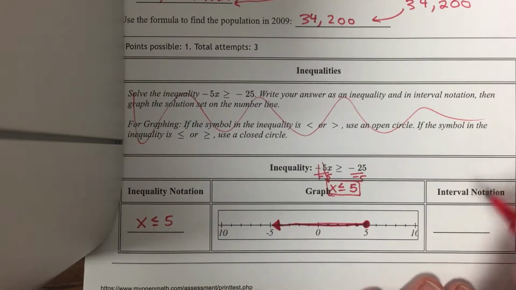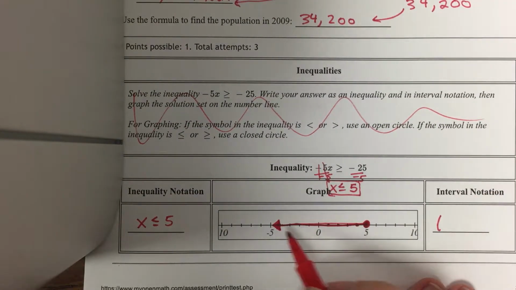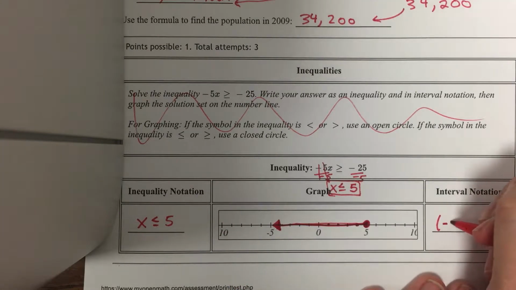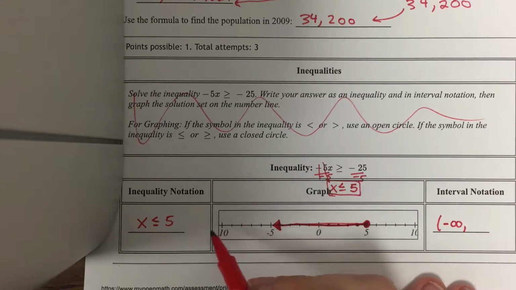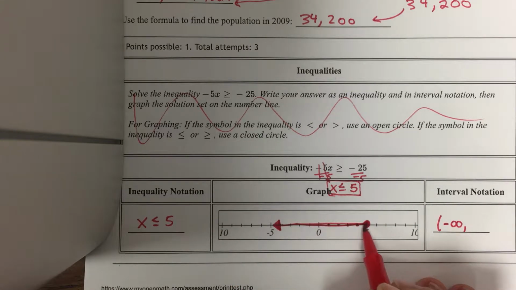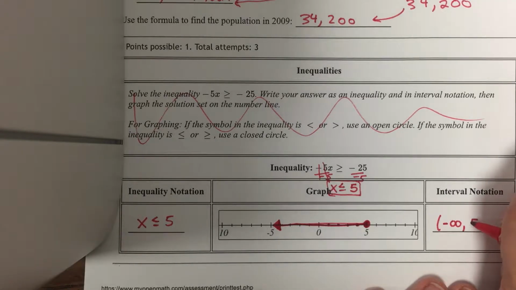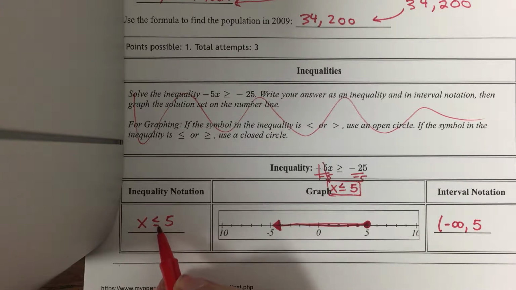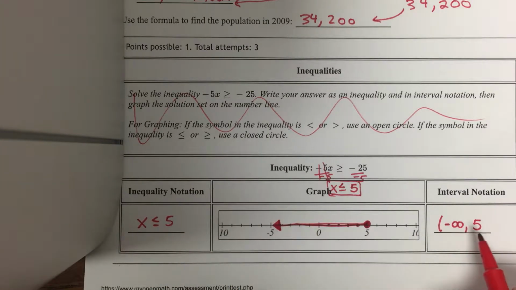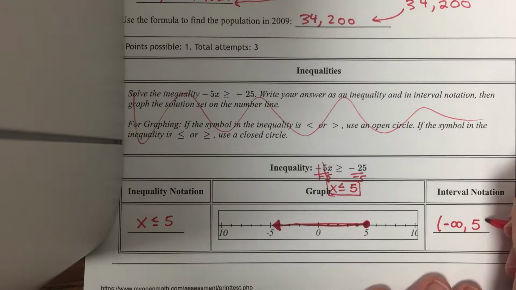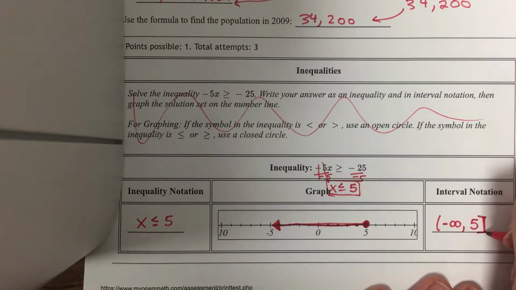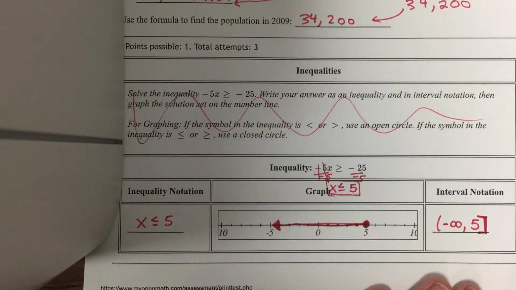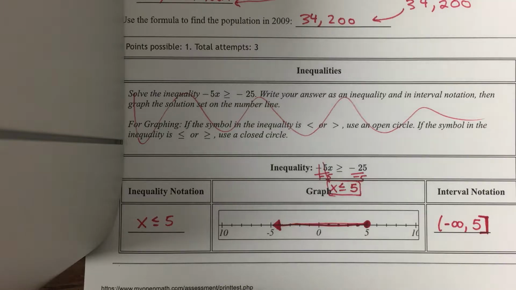So, our last one, interval notation, how far does it go? If there's an arrow, it keeps going. So you're going to write negative infinity, but in this direction it stops at a number. It stops at 5. And then it's equal to. Equal is a straight line. So next to the 5, I need a straight line, which means I need a bracket. Sorry, you need a bracket.